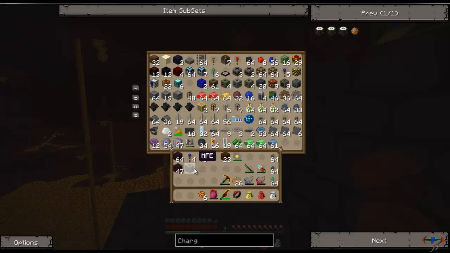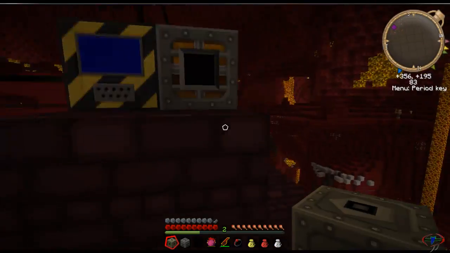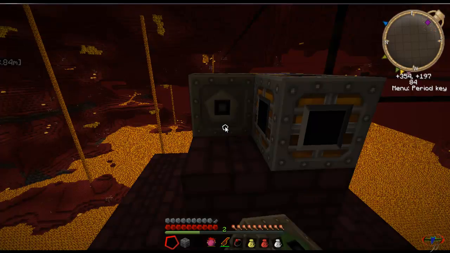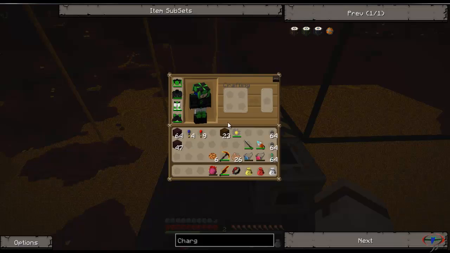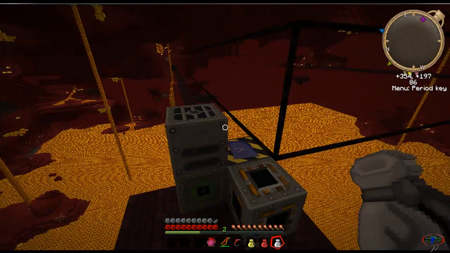So I'm going to just simply take an MFE and a geothermal generator. I don't have any lava cells. That's fine. I'm going to put the MFE here, facing this way, and the geothermal generator on top. Now, if I get some actual lava cells, I can actually start this thing up.